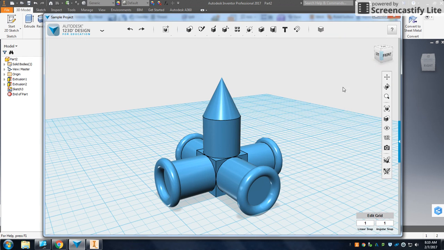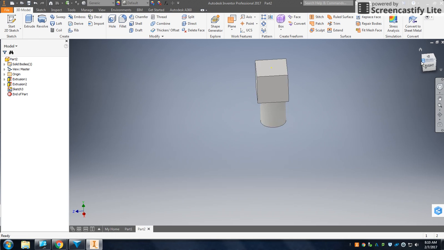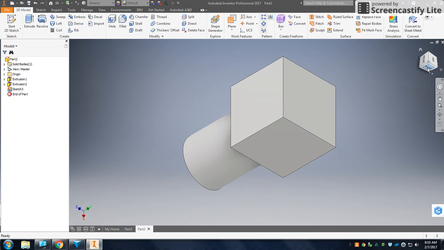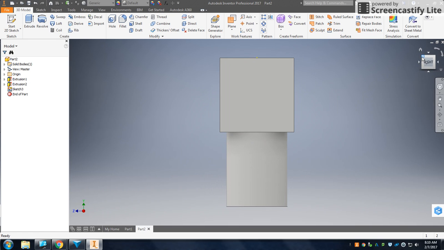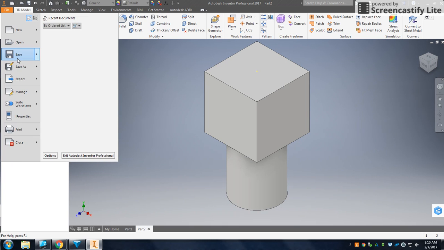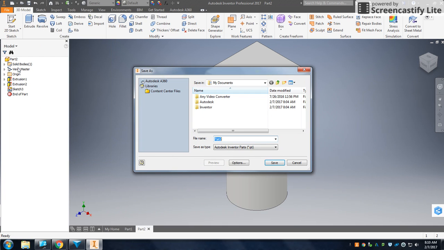Similar to 123D, you have this box up in the corner that's going to help you view it from the different sides. And so if I want to reset a view, I can use my box up in the corner to navigate what that might look like. When I'm done for the day, I need to save my design. I'm going to go up to File. I'm going to click Save As.